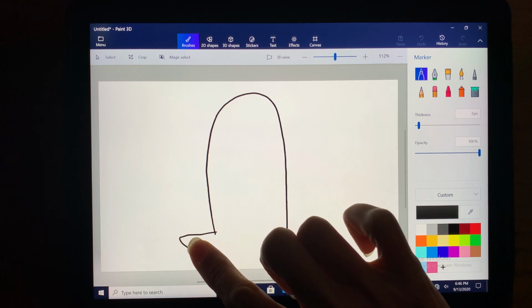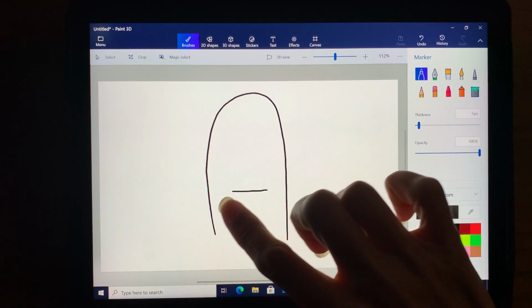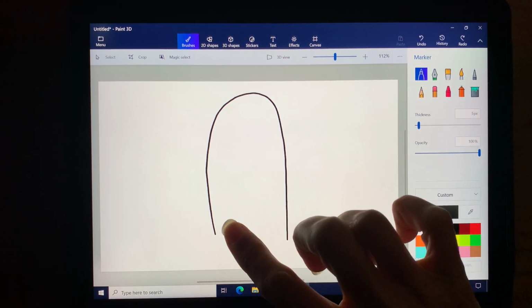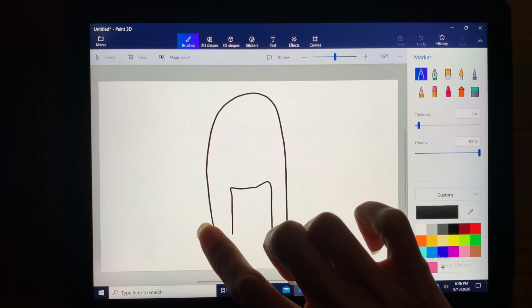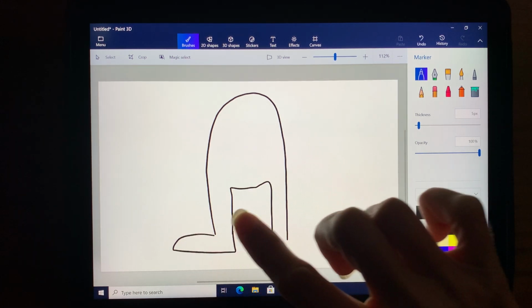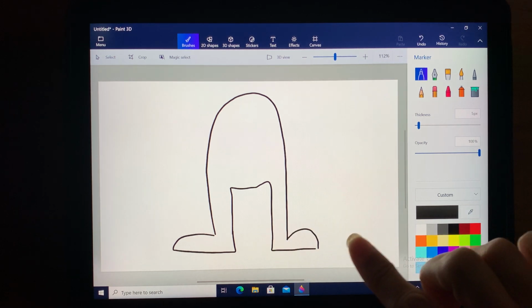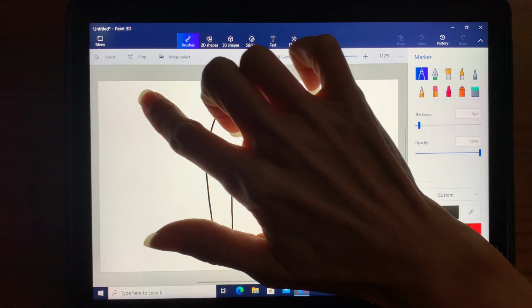I want to make sure my lines are connected, which they are not. Okay, so they're not exactly connected, but we're going to see how that's going to work in a minute here.